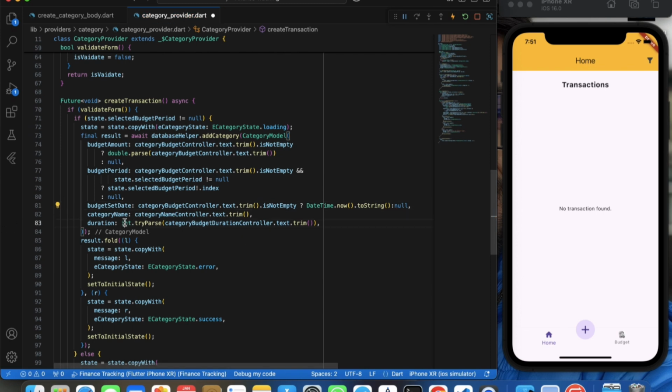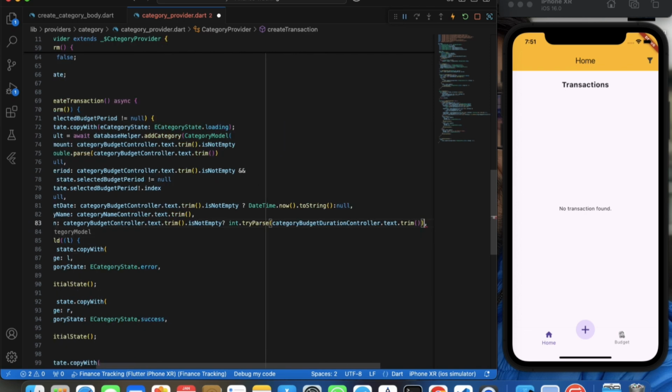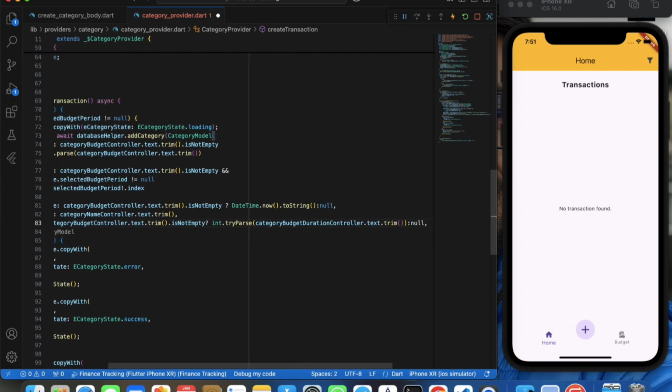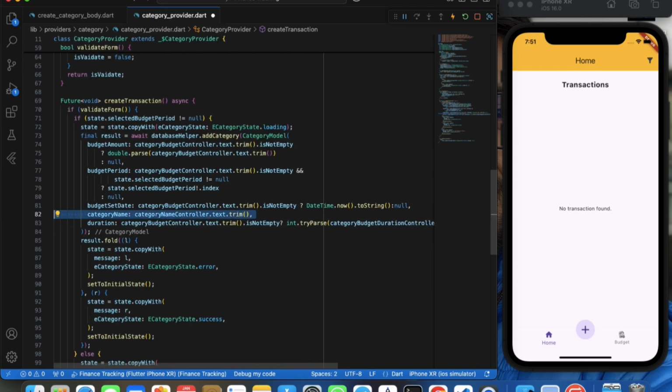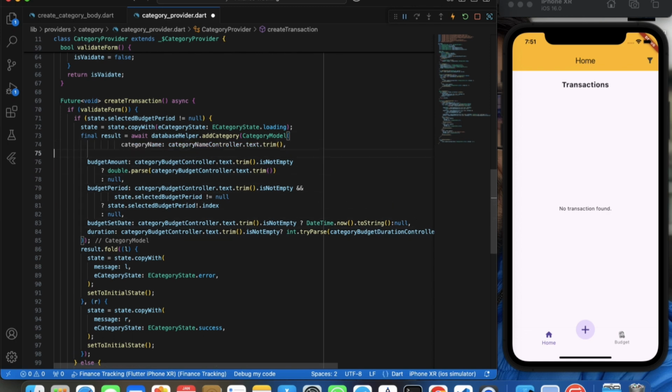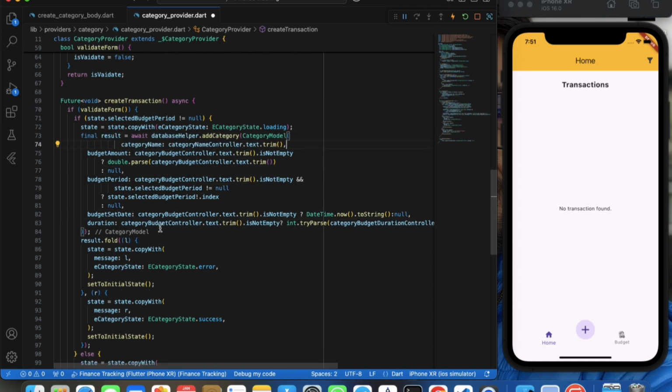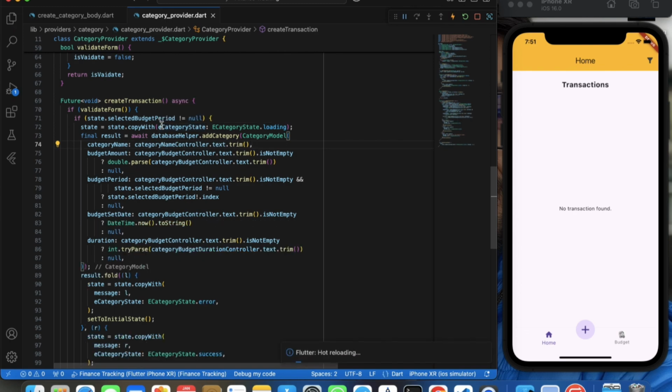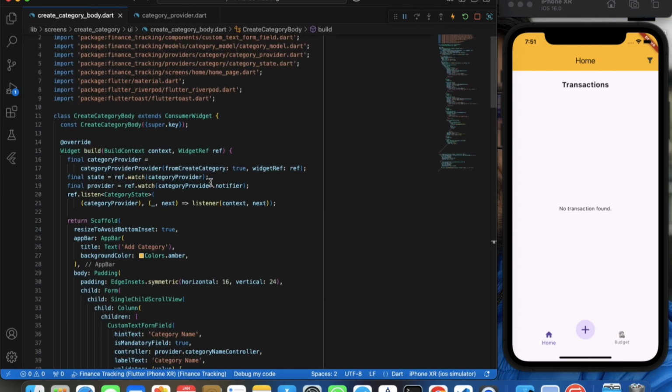Category name is fine, and yeah, if else null. So we have only the category name which will be mandatory, otherwise all are dependent, right? So let me just handle it here.